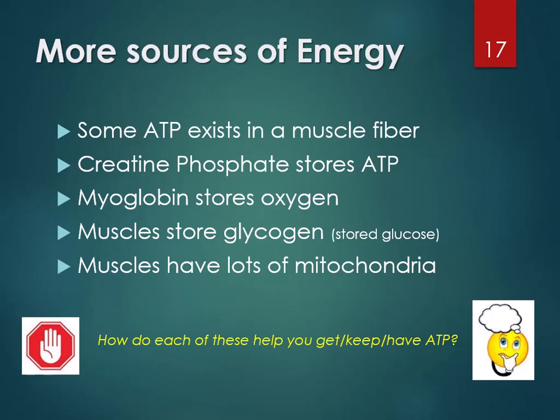So if you have all these things, you have 2 seconds of existing ATP. Creatine phosphate can store another 17 seconds. If you have glucose and oxygen around, you can add 130 seconds worth of ATP. And so hopefully that will be enough to keep your muscles going long enough to do whatever it is you need to do. Okay.